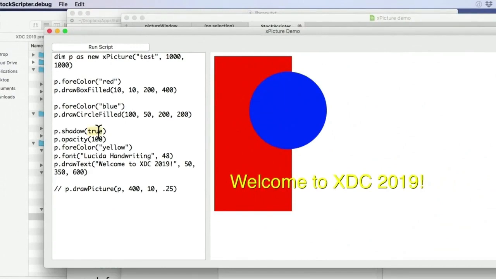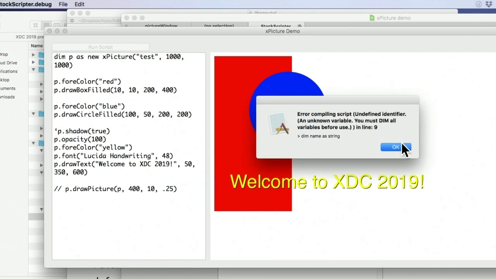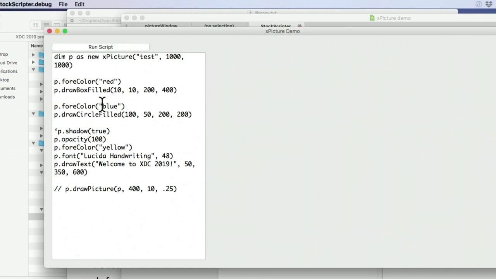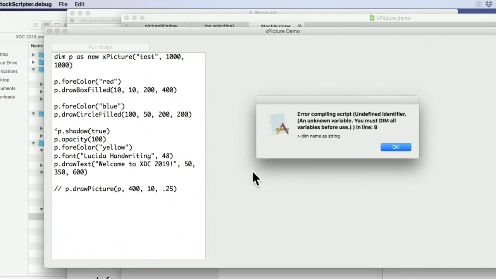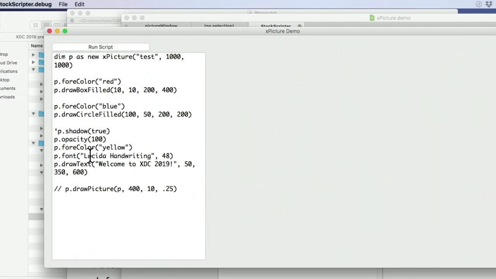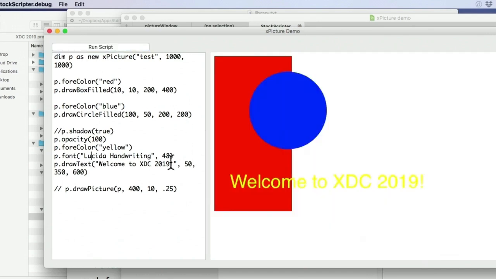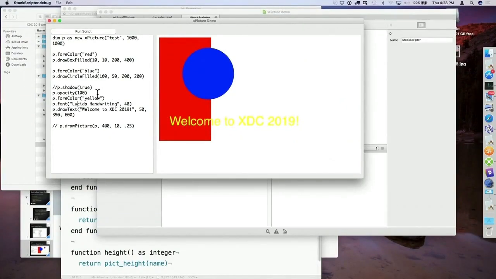So if you say, well, we could put false, or we could just comment it out. So, why did that do that? Unknown identifier. Oh, okay. Yeah, I tried to put an apostrophe for the comment. I usually use those for temporary comments, but Mac OS turned it into a curly one, so it didn't know what that was. That was an example of a XojoScript error that we just solved. So you can see now I turned that off, and we've got no shadow there.